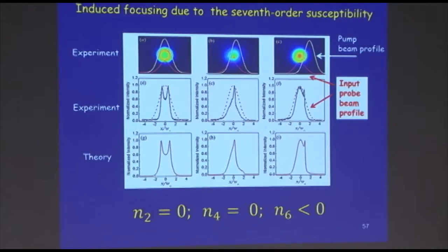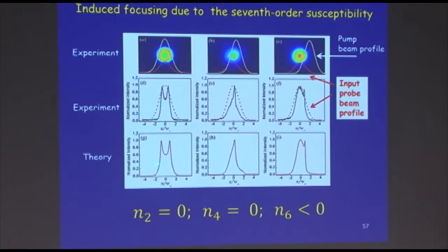And the experiment was done like that. We have the two beams exactly overlapping. What you see here, the pump beam is the white one, the red beam is the probe beam. So we have the pump beam with its peak exactly on the peak of the red beam. And then you see that the strong beam induces a hole in the probe beam. The probe beam is the red one at the entrance of the cell. The black line is the reading of this image here. So you see that the strong beam creates this hole in the probe beam.